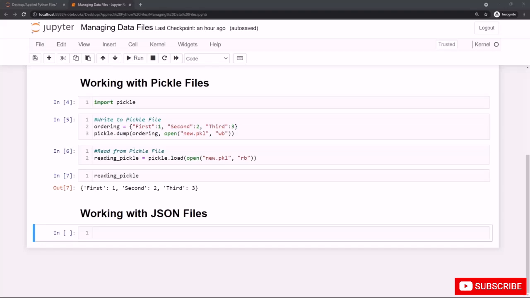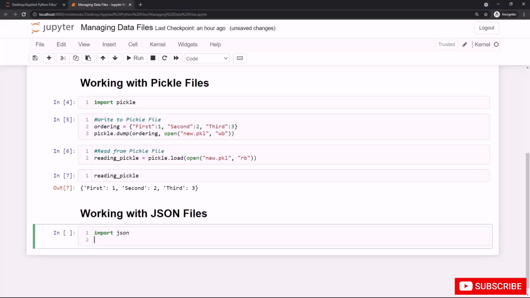In this lesson, I'll show you how to work with JSON files using Python programming language by using the JSON module from Python libraries. So our first step in this lesson is importing the library that we need, the library called JSON. We are going to import it first using the import statement. This JSON library from Python libraries, or this module called JSON, is used to handle JSON files or handle data from JSON files using Python programming language.